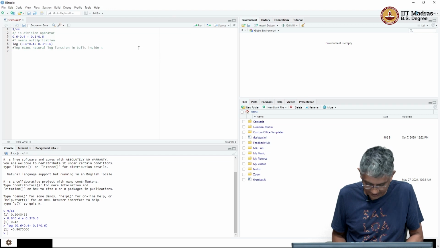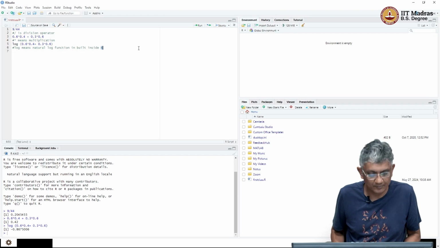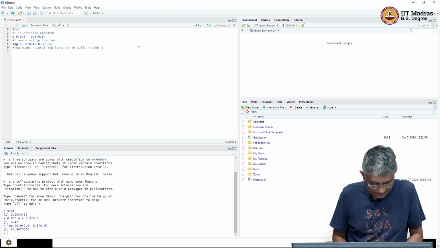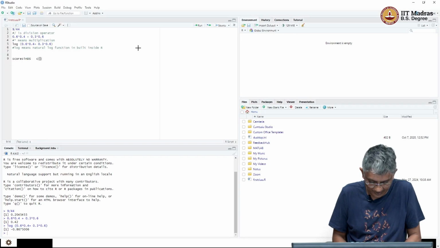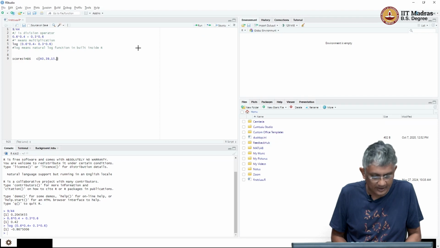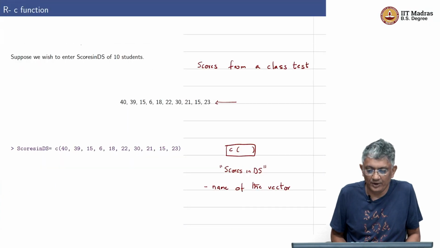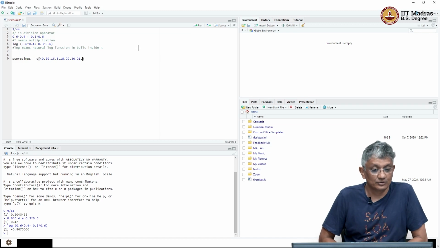I called it scoresinDS equal to c of, and then I go back and check the scores: 40, 39, 15, 6, 18, then 22, 30, 21, and I have 15 and 23. Okay, so those are the scores.